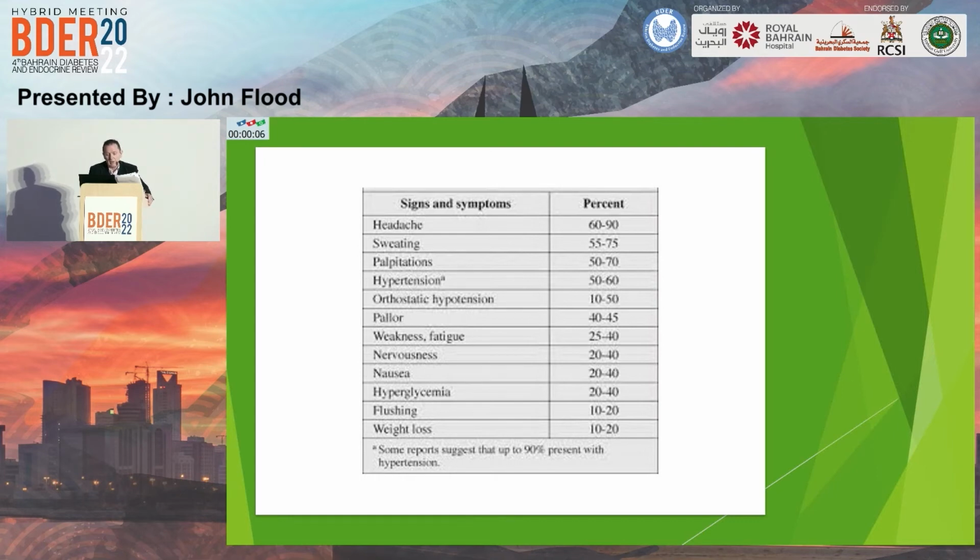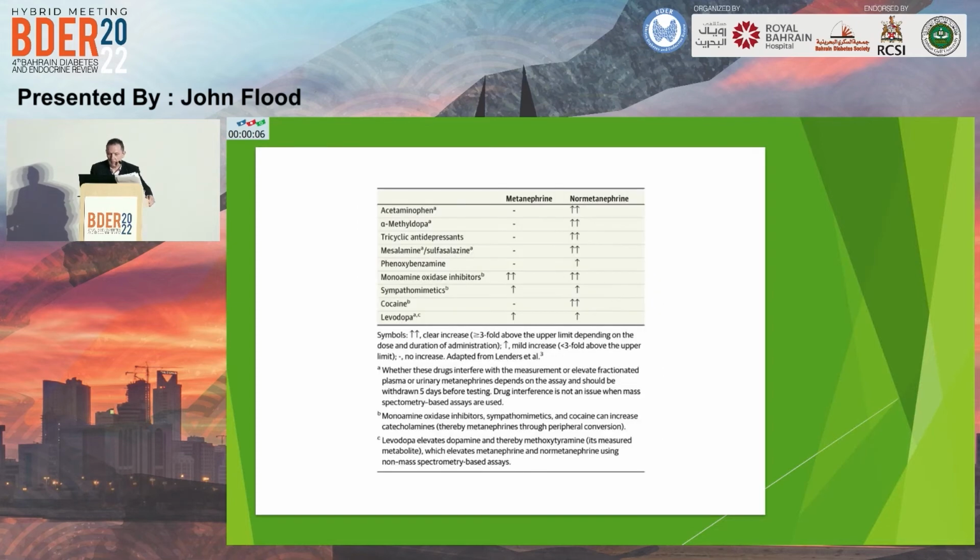So you can actually get orthostatic hypotension, and also, as a contrast to Conn's, your ECG and echo can be normal because it's a paroxysmal explosion in vasoconstriction hypertension, whereas in Conn's it's a volume expansion and chronic hypertension. So the ECGs are more abnormal in Conn's and can be perfectly normal in PHEOs.